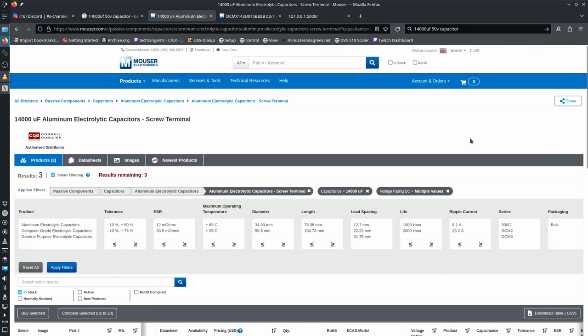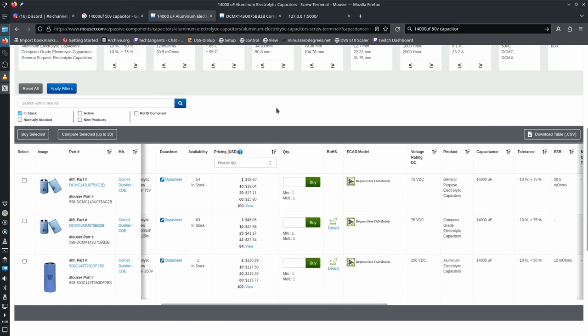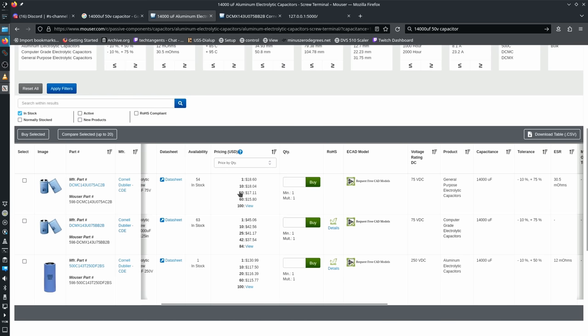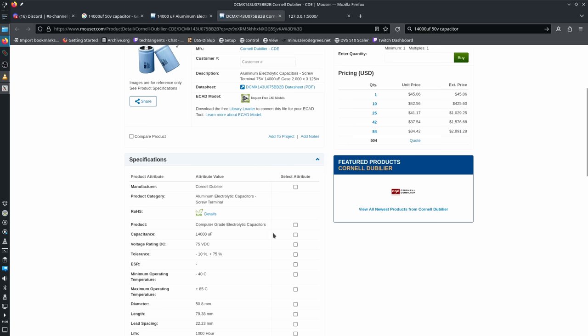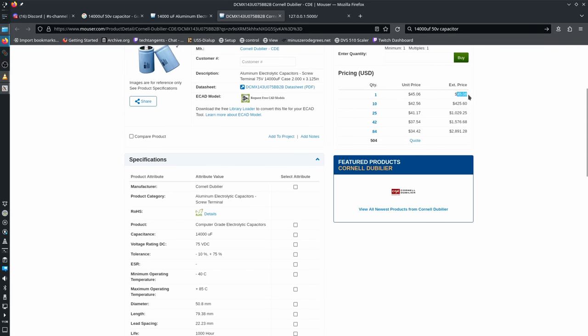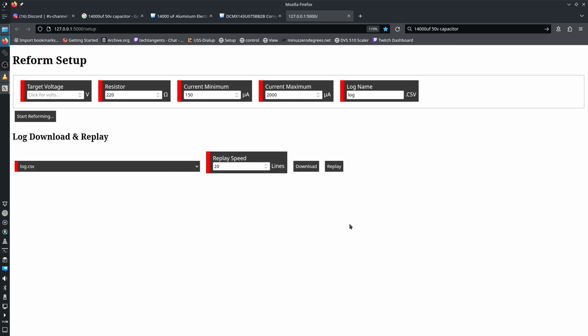And since everyone feels the need to constantly criticize reforming capacitors, here's a Mouser search for 14,000 microfarad caps in a wide range of voltages, starting at the minimum for that. There were three of them in stock, and only one of them was even close to the right dimensions. Even still, that cap over there is 35 millimeters. This one is 50, so it wouldn't even fit. And that is a $45 capacitor. So yeah, we're gonna reform this sucker.